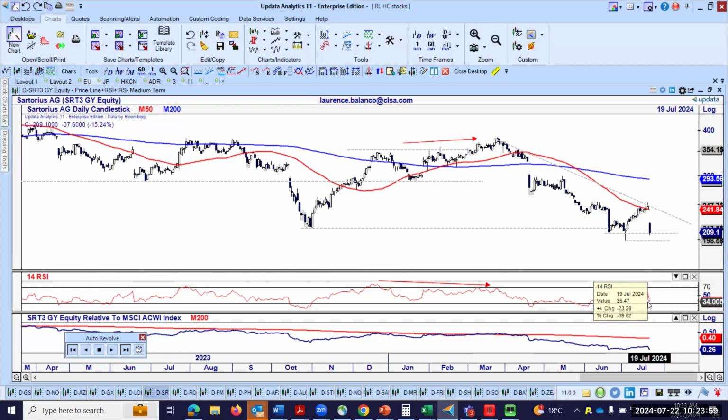And obviously the RSI is higher than the RSI reading that you had on the 19th of June, if you take the closing levels. The problem is if you get another day lower, the RSI will keep on falling, right? Today is the decision day, or these two days, right? If it can turn up, you will get a hookup in the RSI. The risk is that you get continuation to the downside and the RSI keeps on falling.